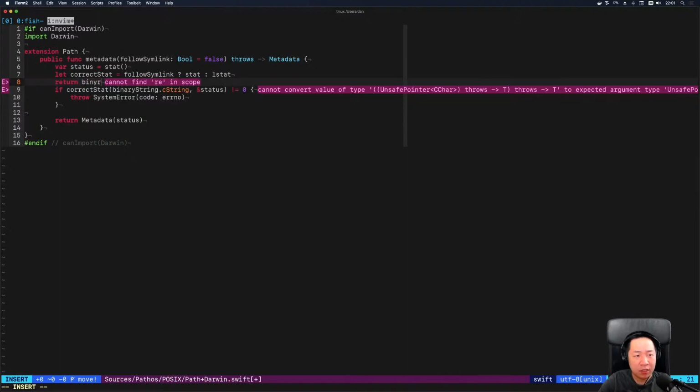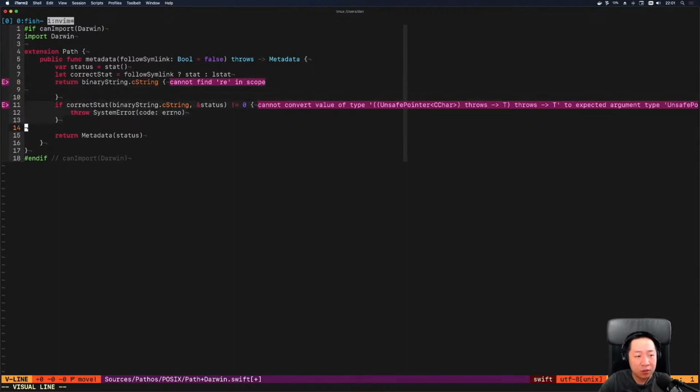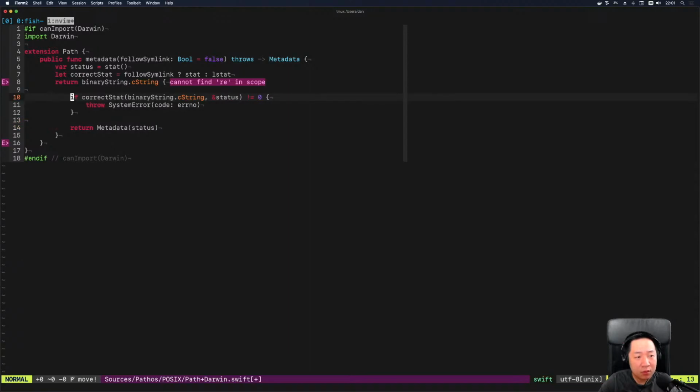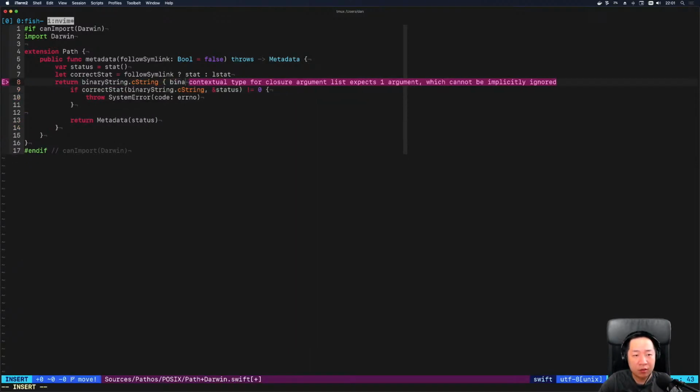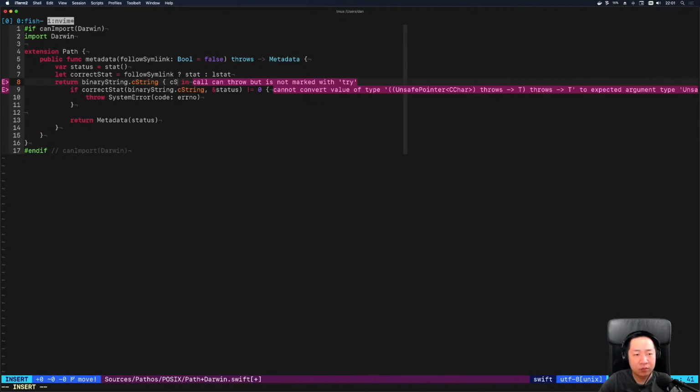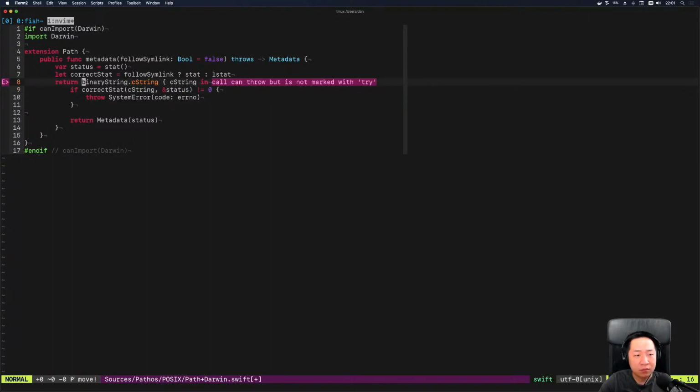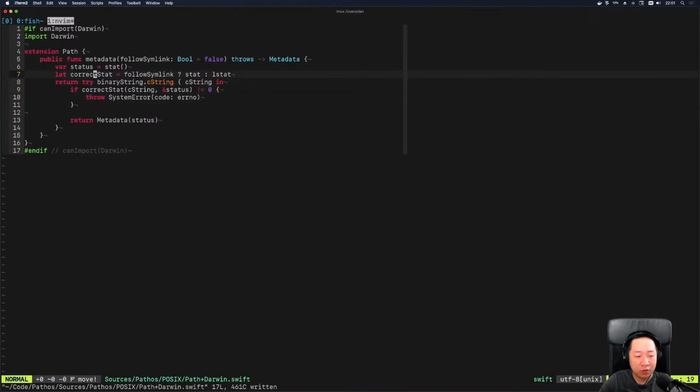Return binary string dot c string scope binary. Okay, so that's one.